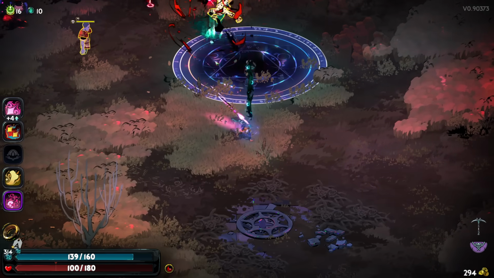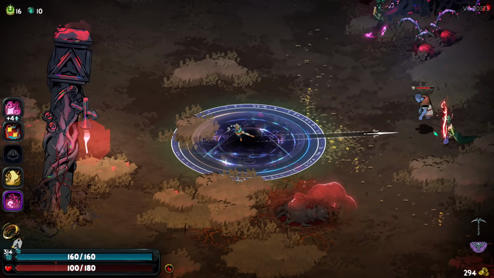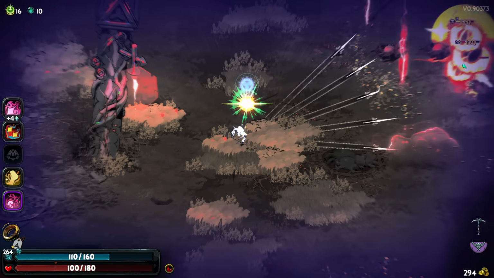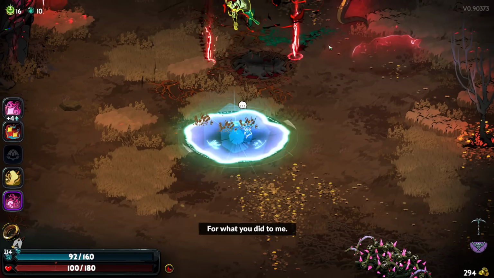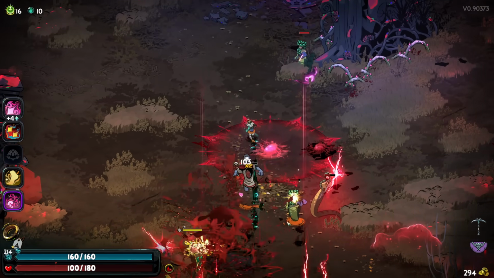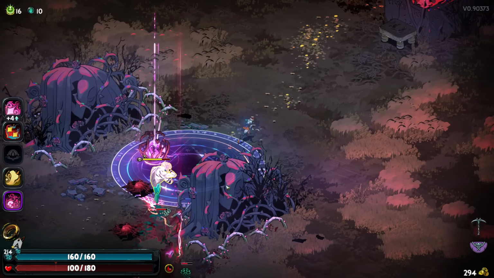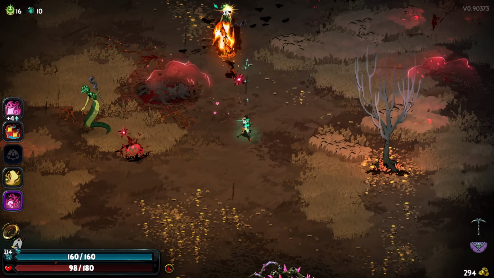I don't know that I saw this guy. Oh, no, that's the Punch Man. Let's throw a couple bombs out. See if we can thin the herd a little bit. It'd be really nice. Oh, my lord. This is chaos. Oh, got hit by the spikes.